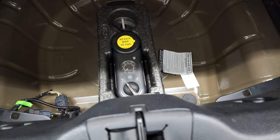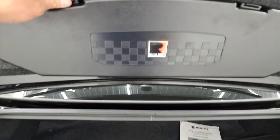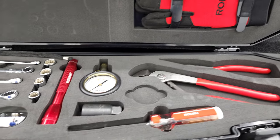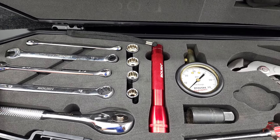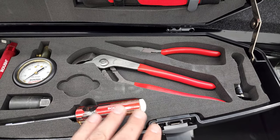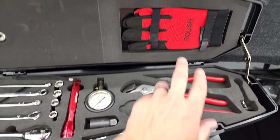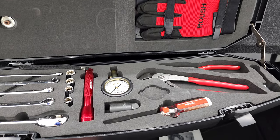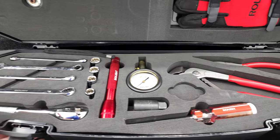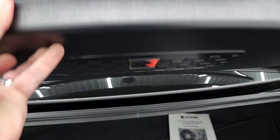Underneath, you get the tire inflator kit, and the back storage area is very nice and clean. This one also comes with the Roush tool box or tool kit — you get a couple of wrenches, a ratchet, pliers, screwdriver, tire gauge, flashlight, a set of gloves, and a tire tread depth tester. It looks like it has just about all the tools that come with this one — a really nice kit to have. Not all of them come with that kit.